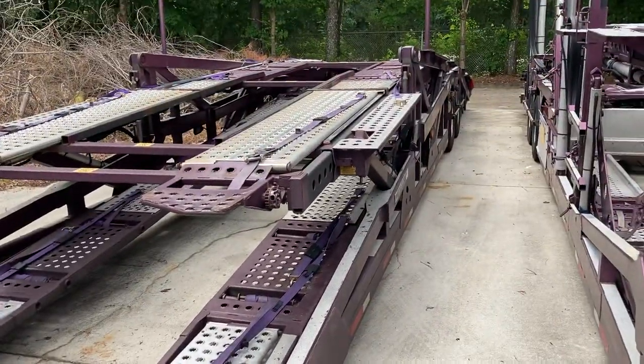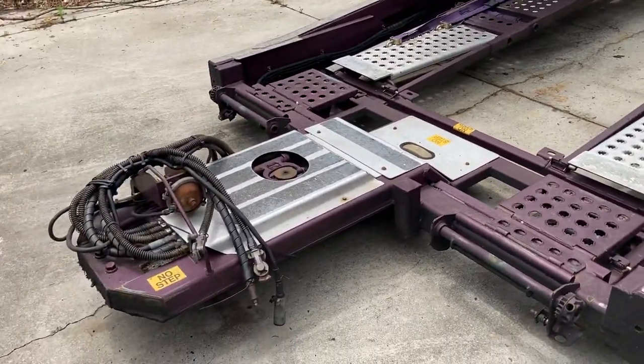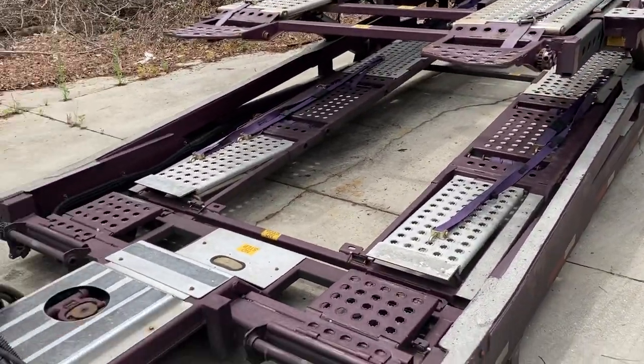So this is the continuation video from the last video, about how to disconnect a nine car hauler from the tractor.